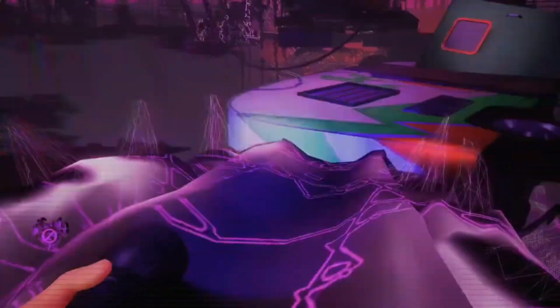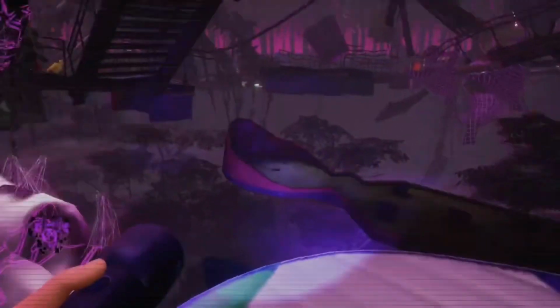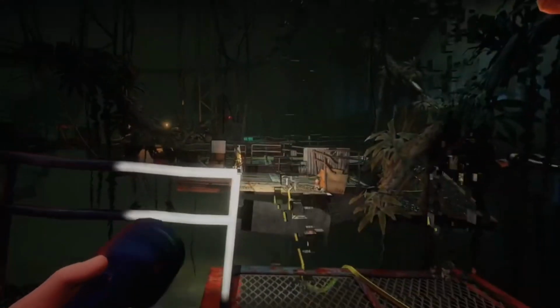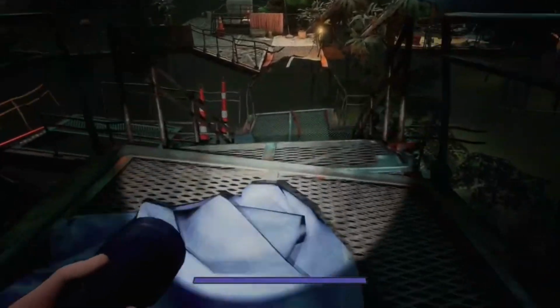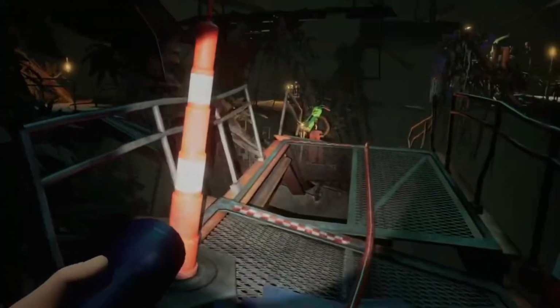Wait, was there anything over here that I missed? I don't think so. I'm gonna say there's not. Okay, I get it. I get it, Glitch Trap. Okay. Is there anything that I'm missing around here? Anything at all that I'm missing that I can use to my advantage? There's gotta be something, right? Something around here I can use to shoot something.